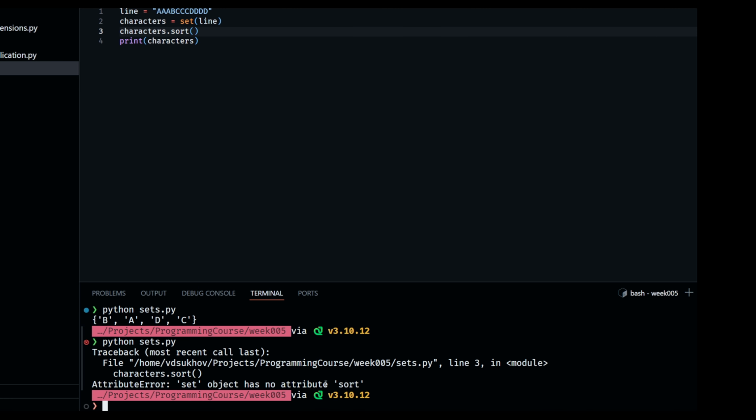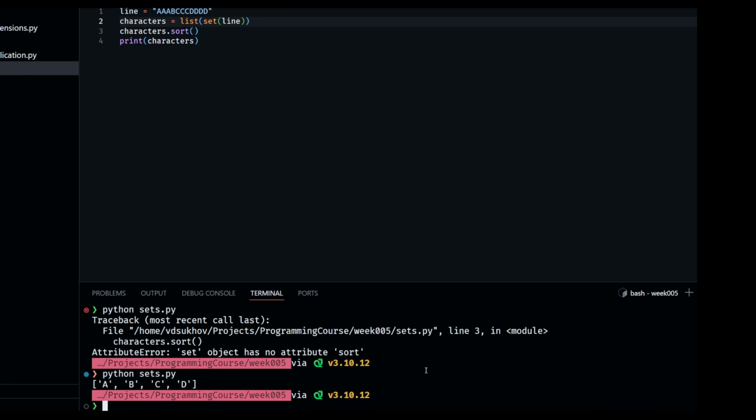Yeah, so set object has no attribute sort, but you can add a conversion to list, and then you are able to sort it, and then you have all unique elements, but also you sorted them in lexicographical order.